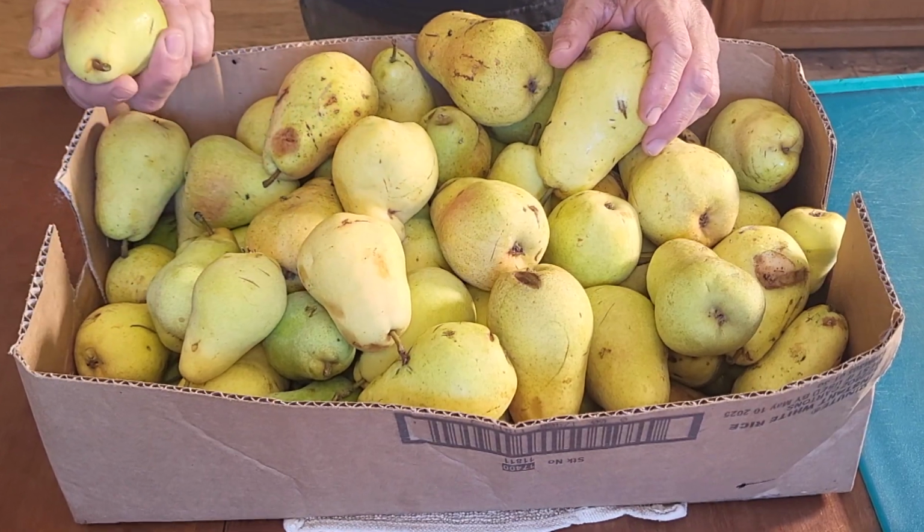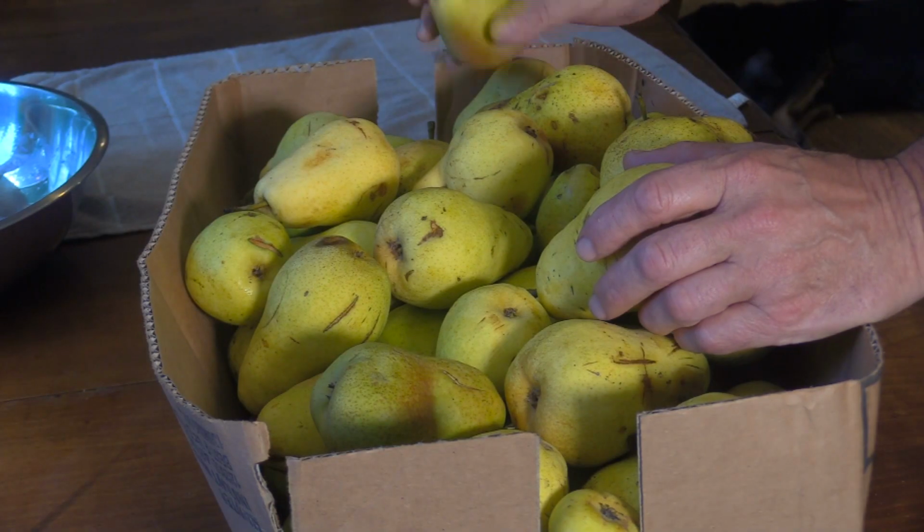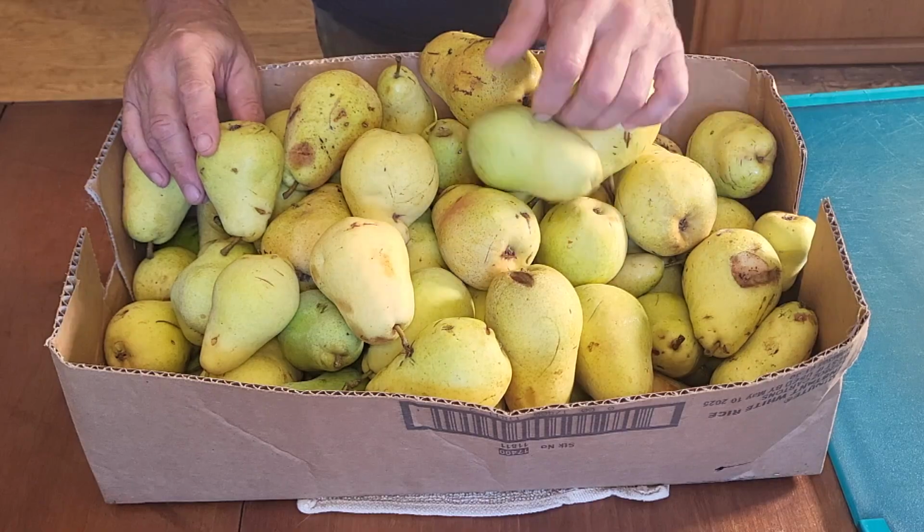If you have a pear tree, you've probably noticed they seem to all get ripe at the same time, and they don't really keep that well.